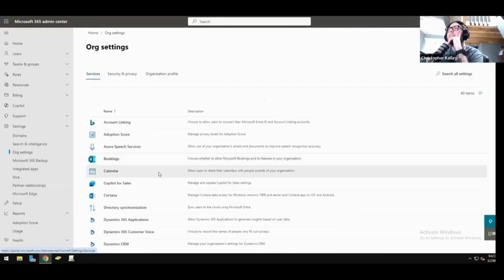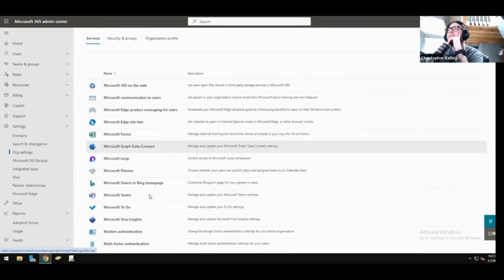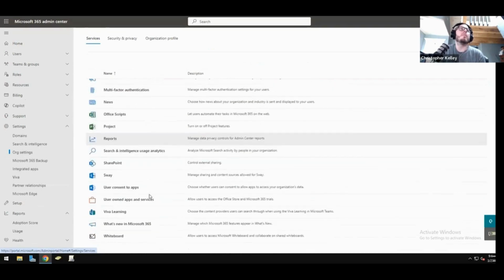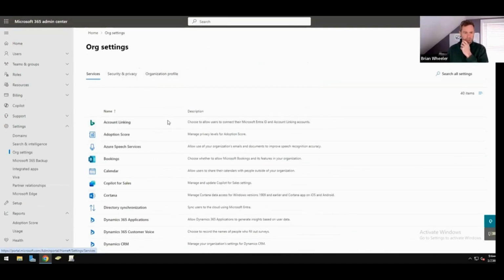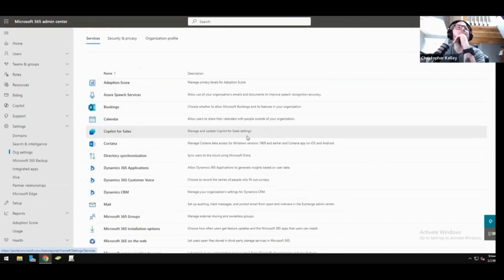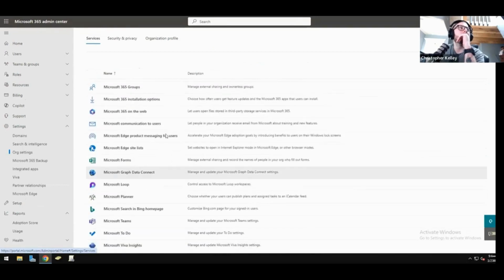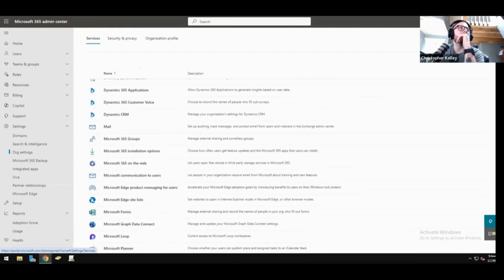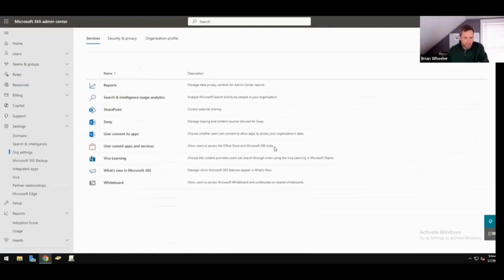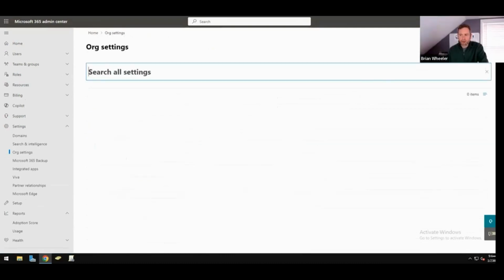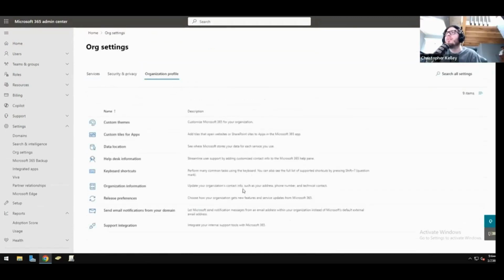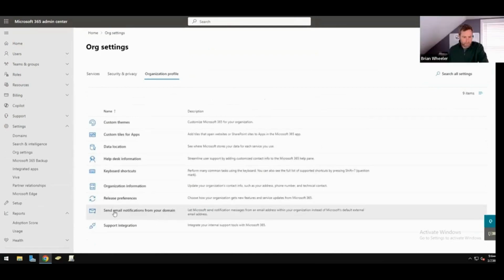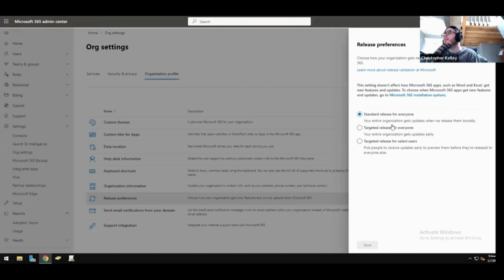And then in there, look through, it might be on one of these tabs. Search real quick. Microsoft. I'm not seeing anything in here. Check security and privacy, I think. I'll tell you right now, I'm on mine. I was just in there the other day. Anyway, while Chris is looking for that. Yeah, go ahead, Chris. Go to the organization profile on the far right tab. And then release preferences, maybe. I think that's it. It should show standard release and targeted release.